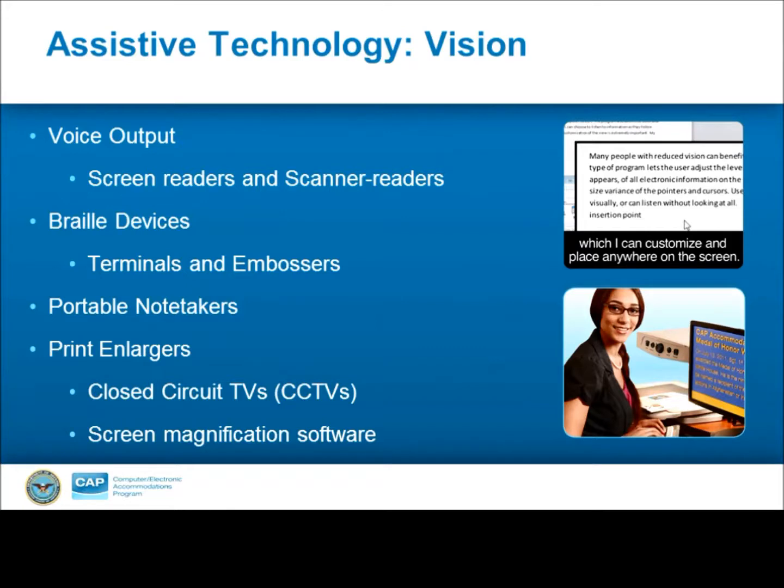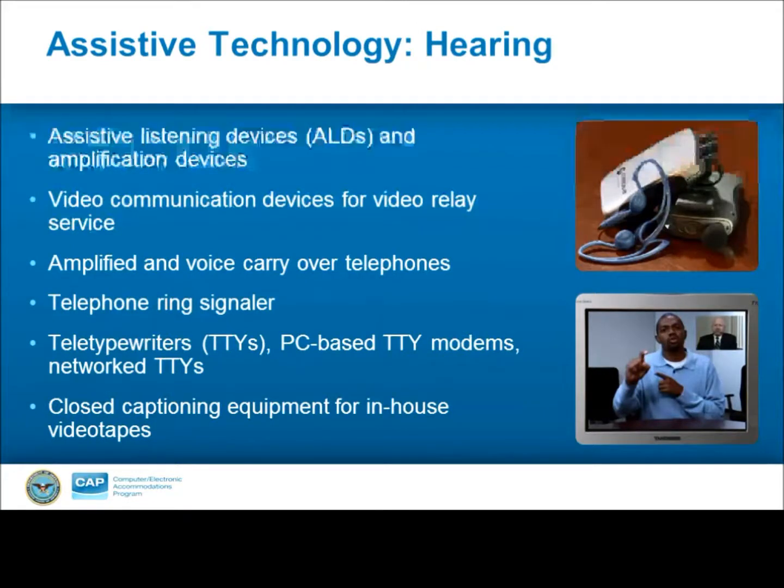Screen magnification software does essentially the exact same thing as a CCTV, however it works with electronic information on the computer. So having the computer electronic information accessible to that individual in the same way that a CCTV would make a hard copy document accessible.